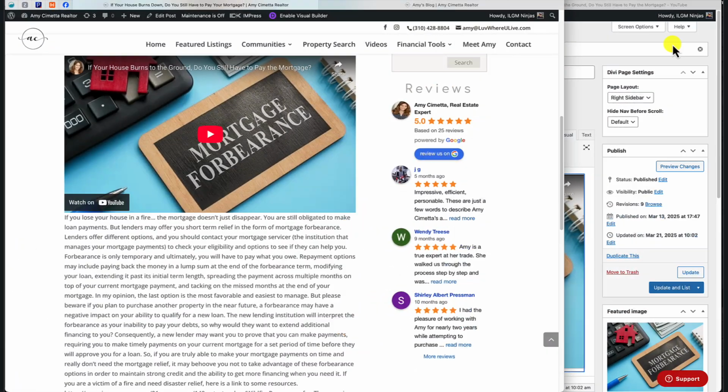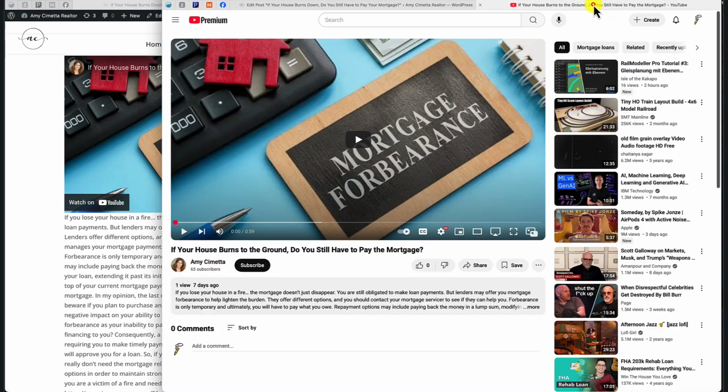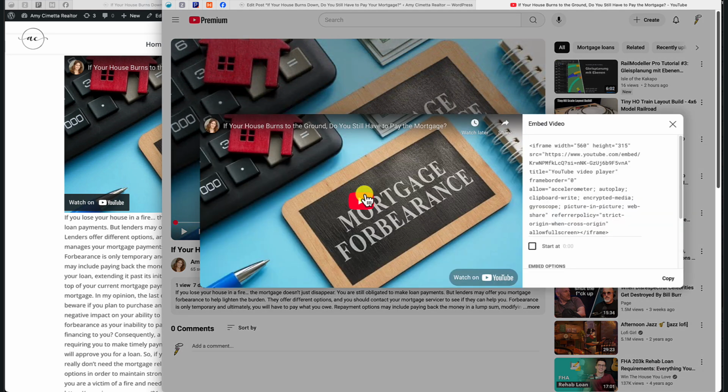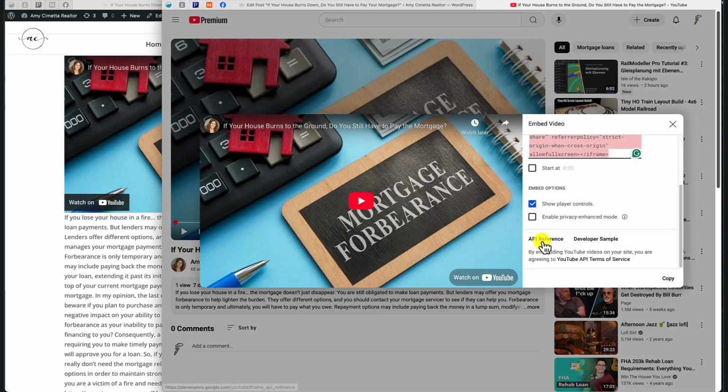The reason I recommend using the YouTube embed code is because YouTube has a lot more power in what's being displayed here across a variety of different devices and screen sizes. And it's pretty simple too. You just come over to your YouTube video, click the share button, and then click embed right here. Then here's the code that you need to embed into the code module that we created earlier, and you can just hit the copy button. But you also have the ability to start in certain areas. You can add in a couple of different features.